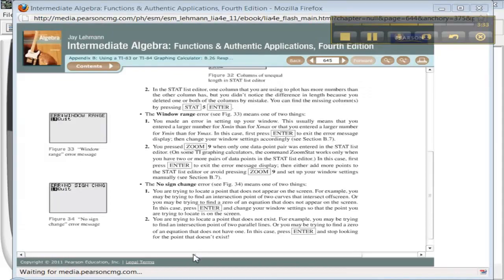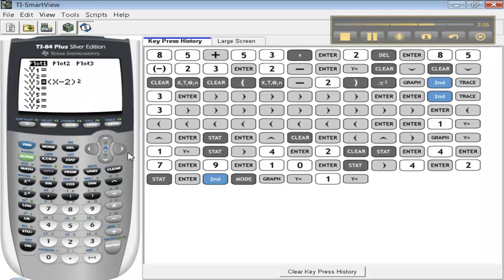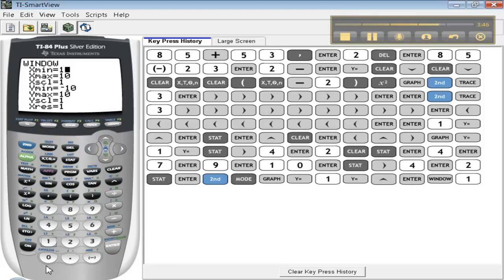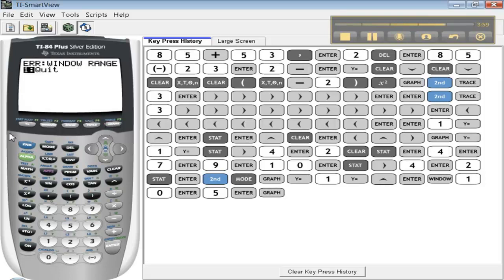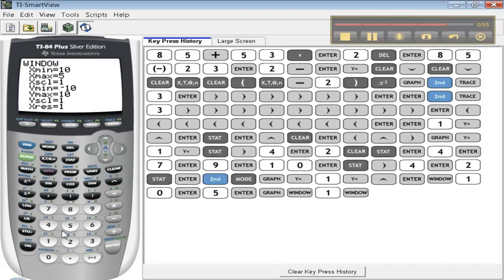Oops, poof, I know, sorry, that was a little magic. I had to go back and look and see a couple more mistakes. Another big mistake students will make, let me turn off the scatter plot here real quick. If you make your window x min too big, here, let me try this. If I make the x min 10 and the x max 5, notice that's no good, right? The min is larger than the max. Max has to be bigger. When you graph, it says window range, meaning, hey, your window range is all off. You can't do that, right? And you go back into it and you realize, oh, I meant negative 10, you know, or something like that. Then it would graph it, because then your min is a lot smaller than your max.